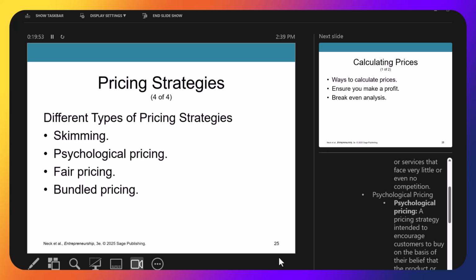Bundle pricing is when you put together some products and give one price. For instance, you hear this a lot with cable service. With some cable services, they'll bundle the cable, the internet, and the telephone and some other things together and give you a bundled price. So they offer multiple things and bundle them together. When you bundle it together, you as a consumer get a lower price, because if you bought each one of them individually, it would be much higher.